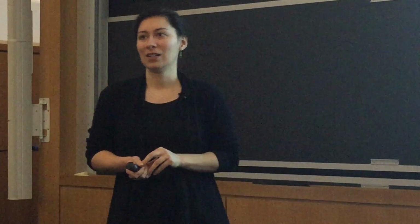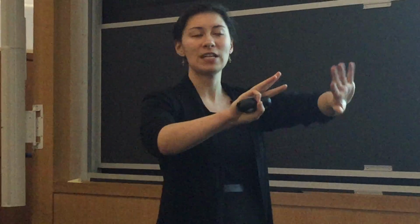Gotcha. So you saw a difference in the unpredictability between the different jerboa species. Do you have a hypothesis as to why that's the case? So in terms of crown group jerboas, there are two crown groups. One of them is the 5-toed jerboas, and one of them is the 3-toed jerboas, and these guys have furry feet, and these guys don't have furry feet. And the two jerboas that I studied in the field, one was a 5-toed jerboa and one was a 3-toed jerboa. So I think it might have something to do with the groups that they're in. Oh, sorry, the question was, why are there differences between the two bipedal jerboas in terms of their unpredictability?